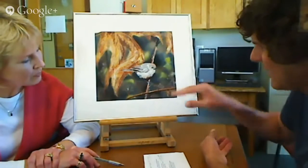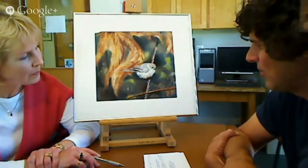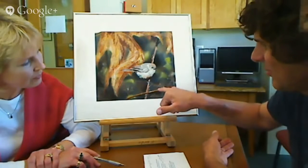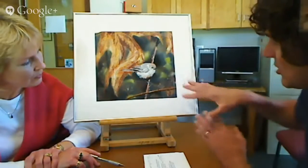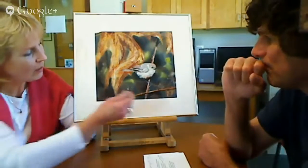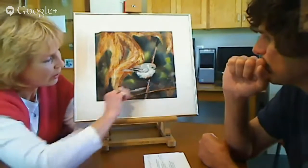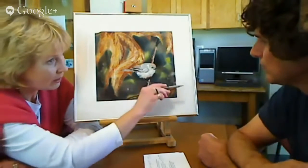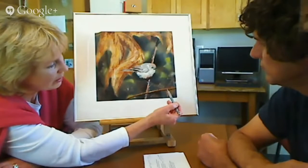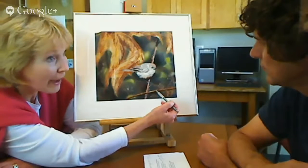And then the detail down here, how do you decide, I want to add that in? That's a nice little accent piece on that branch. So you put a little bud or a little daub of green there. Was that just to broaden the palette a little bit? Well, I want this to continue out as it naturally would, but I don't want the eye to continue out. So you'll notice softened edges here along the very edge of the painting, and a little something to bring your eye back.